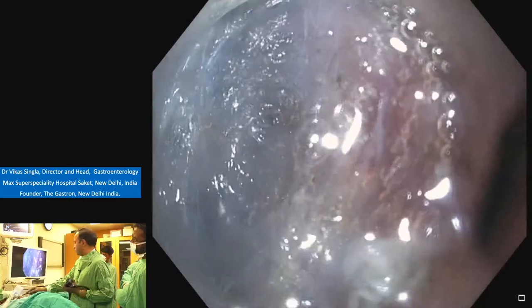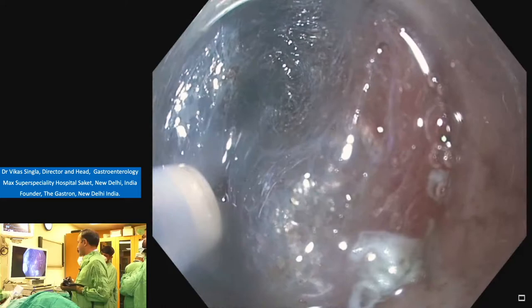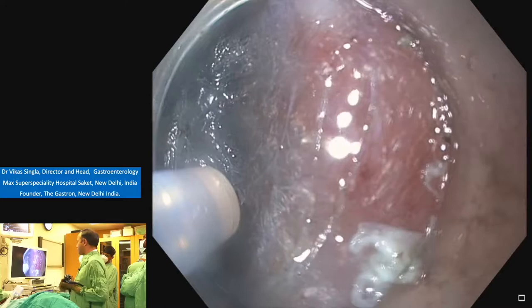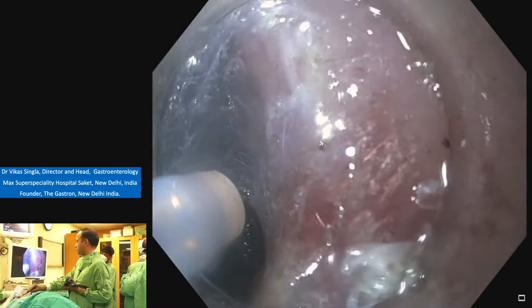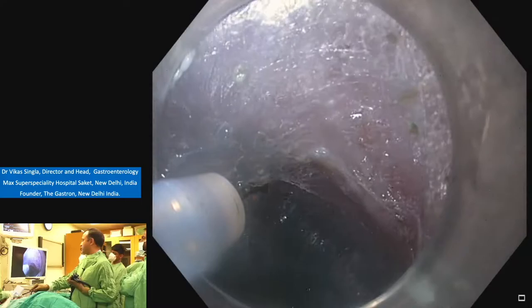On the right side we can see it's the muscle layer and on the left side is the mucosal layer. We are keeping the line of dissection vertical, starting at one edge, making a hole, then engaging the fibers, and then using the up knob, we are going in the other direction, cutting fiber very slowly. It's essential to dissect on the margins, otherwise the tunnel will become narrowed.